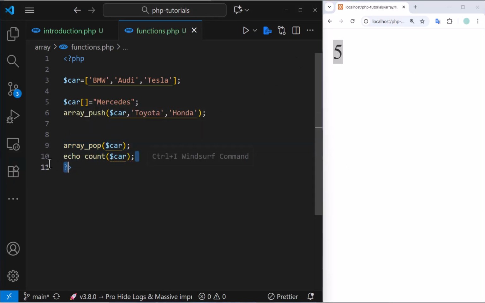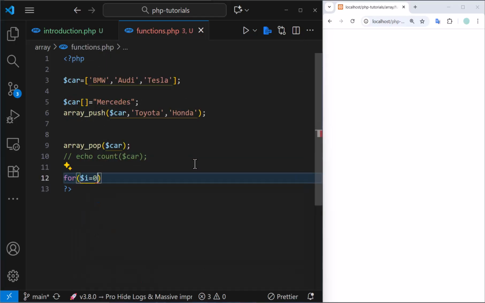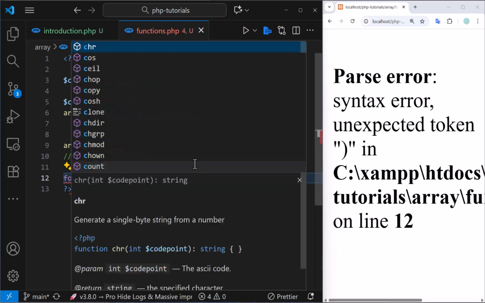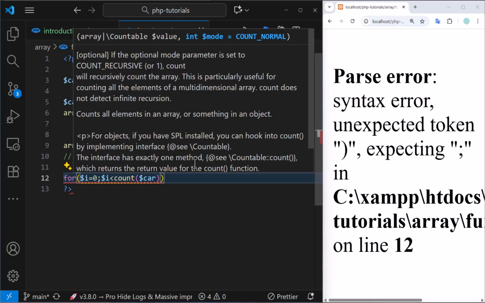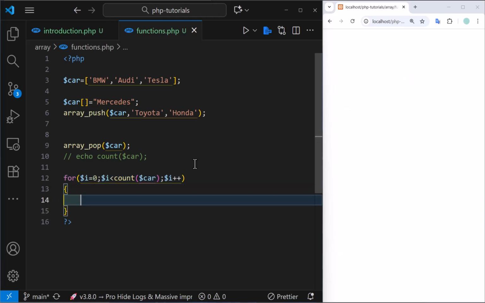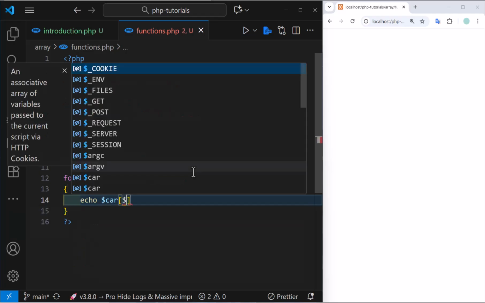So instead of echoing the count, let's echo all our items inside the array. Let's comment this out by typing for, then creating a variable, setting it to 0, and say run this loop until the $i is smaller than the count of our array, and increment $i by 1 until the loop ends, and echo our array position.